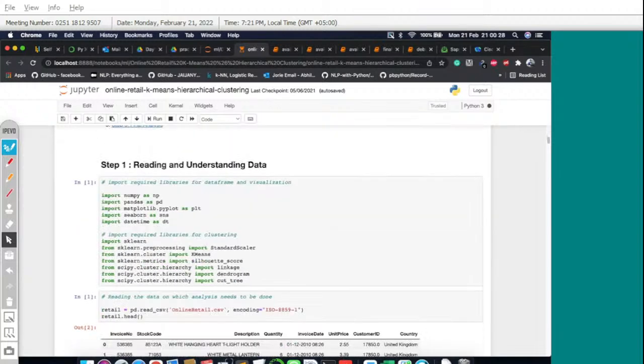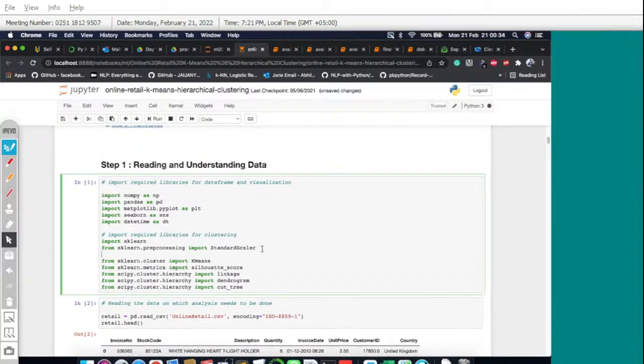So first of all, we are importing the libraries: K-means, Silhouette score. These libraries are meant for the cluster analysis. This is the K-means clustering, and to implement it, we put Silhouette score.